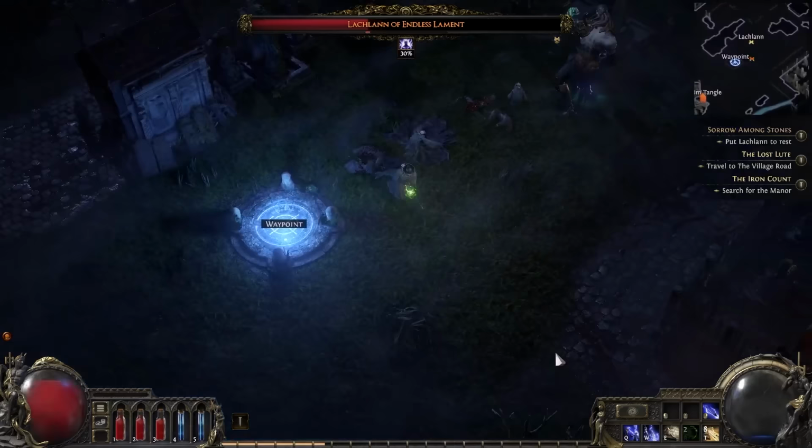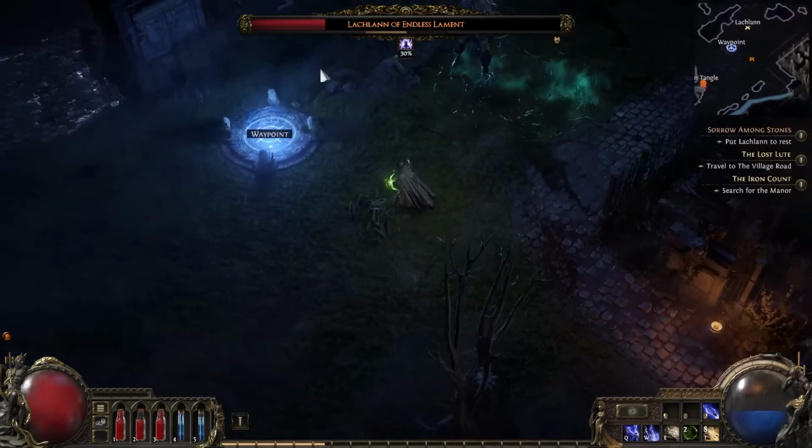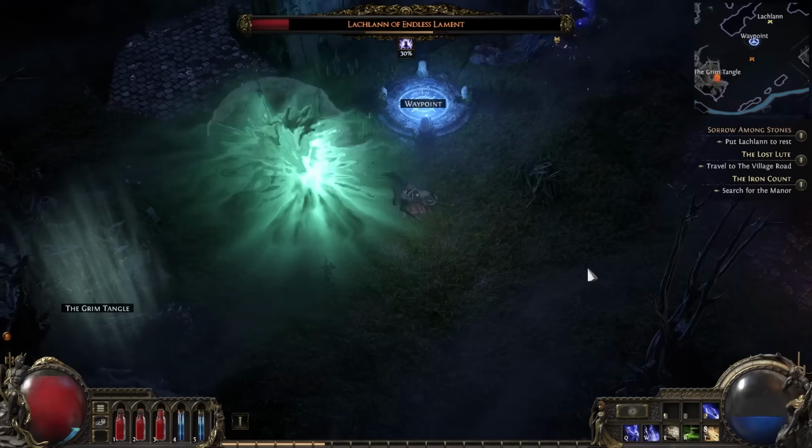He's got this little frontal slam where he slams in front, slams behind. He's got these little ghost guys flying everywhere. He's got ranged attacks. He's got all kinds of different mechanics. And this is like the sixth boss I think I fought at this point, and they all are way, way more involved than the Path of Exile 1 campaign bosses are.